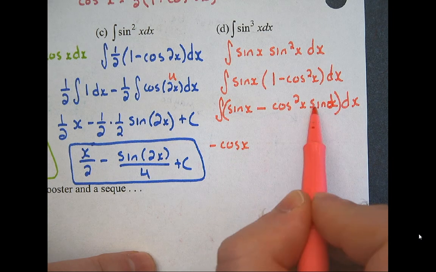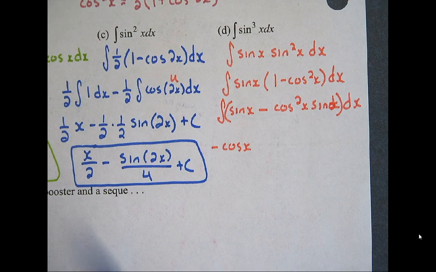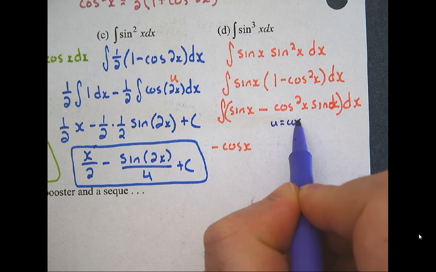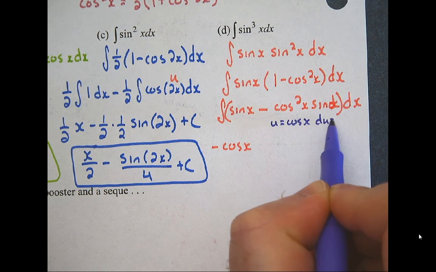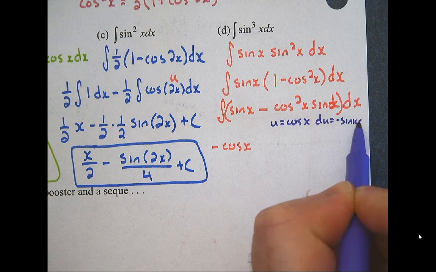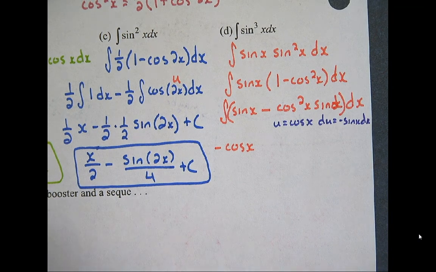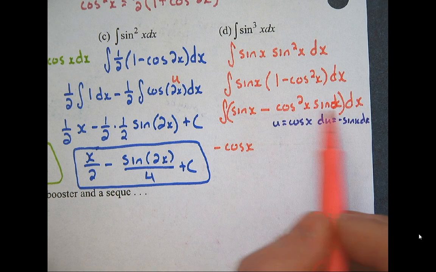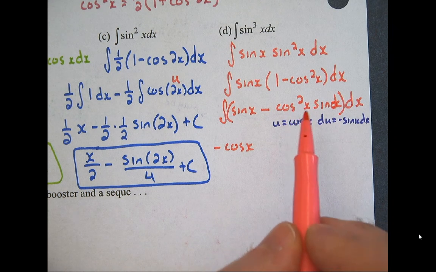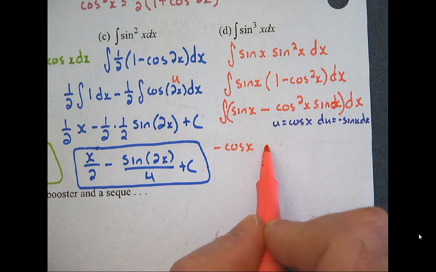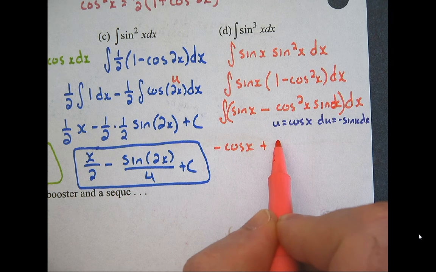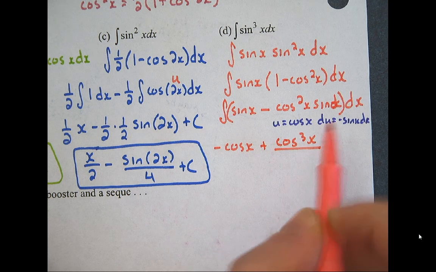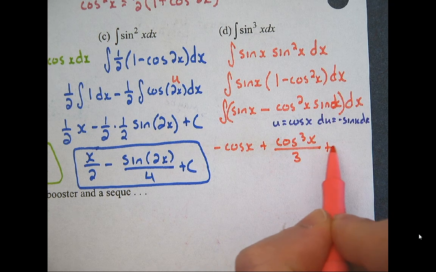What's the integral of the other one? Okay, so this is a u-du. I'm going to let u equal cosine, because that's inside of the squared. So du would equal negative sine dx. I've already got the negative, so actually I'm good to go there. So I'm really integrating u squared. So u squared would be u cubed over 3 plus c.